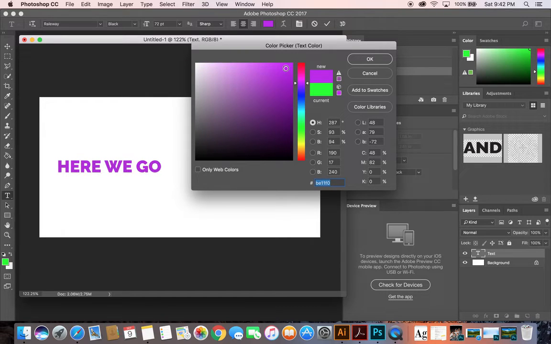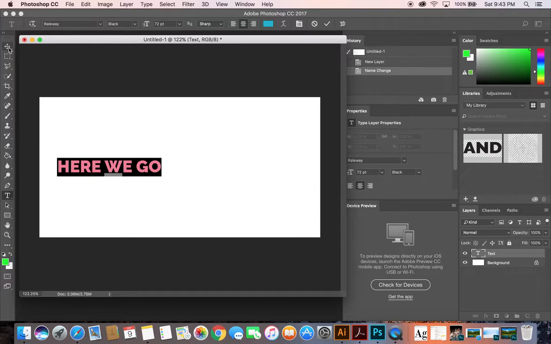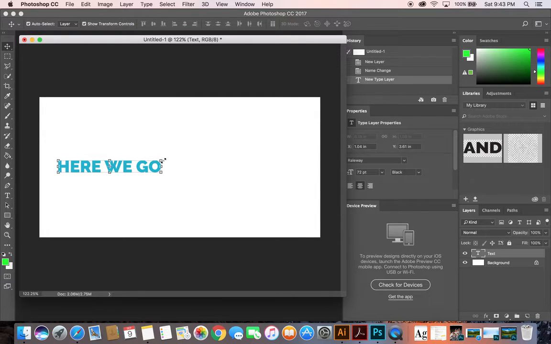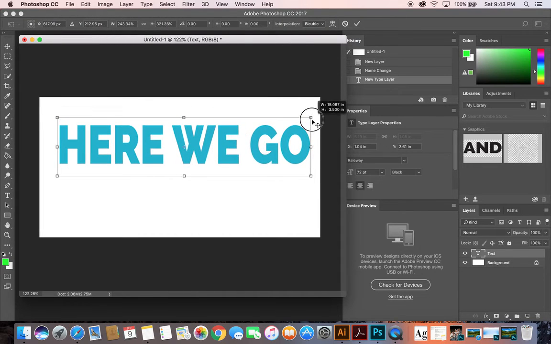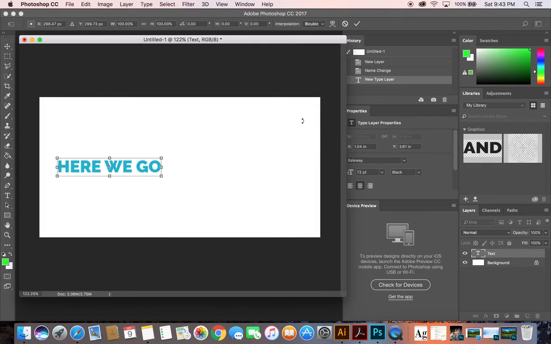Let's make it a nice blue. There's a nice light blue. We can make it darker, shift it around to what we want. Okay. And the great thing about text, if I want to make it bigger or smaller, we have this move tool, what we were doing with our shapes. It'll allow me to adjust it up and down. But that looks really stretched if I do it manually. So I'm going to do Control Z and go back. I'm going to do my old trick and hold down the Shift button, and I'm able to scale this perfectly.